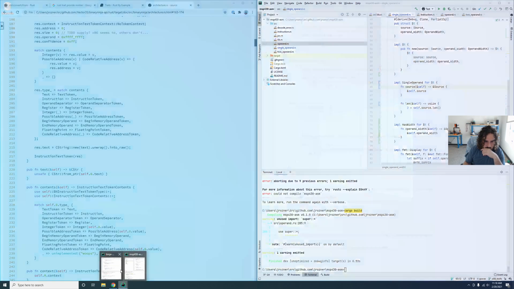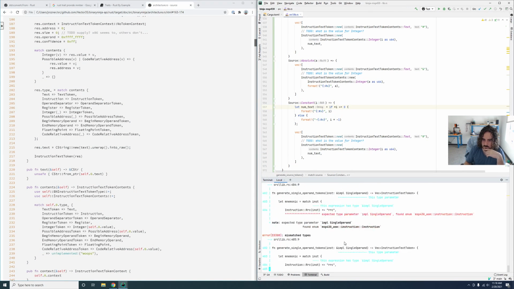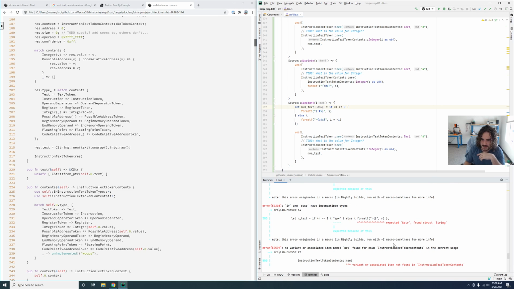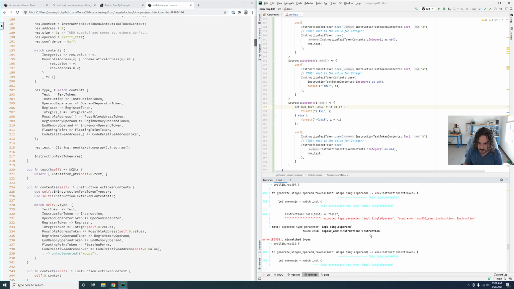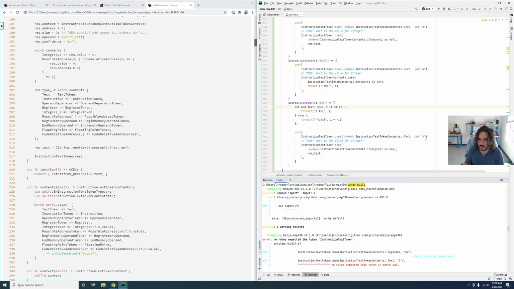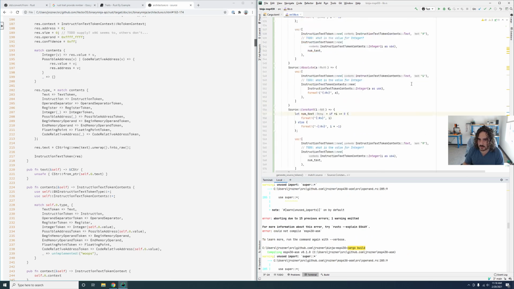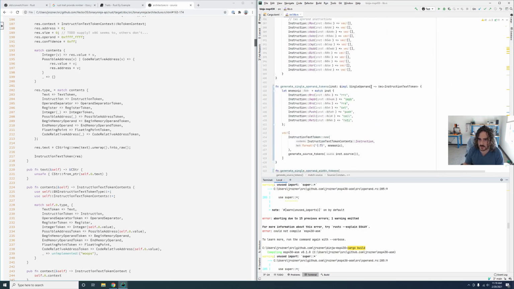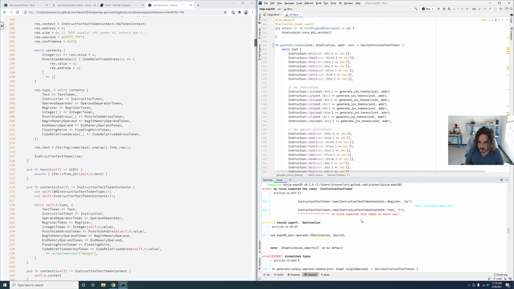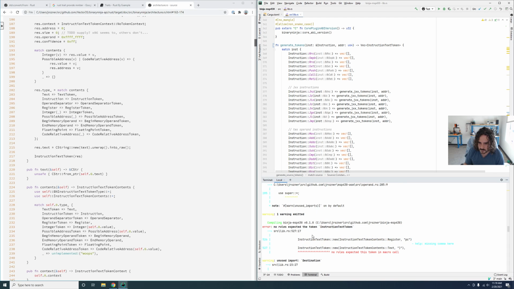Okay. Lots of casting issues, which is fine. And the other thing we need to do is fix some of this. No rules expected the instruction text token.